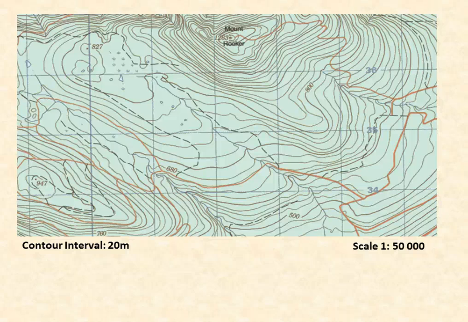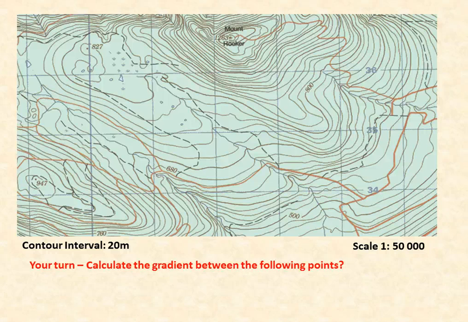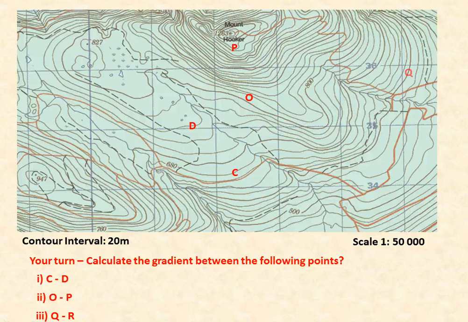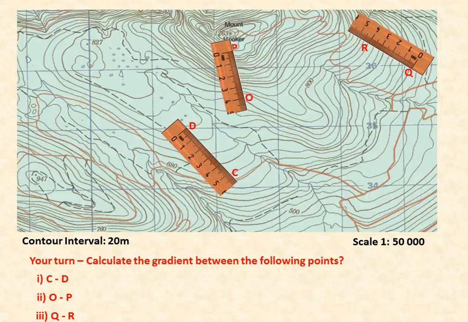Now it's your opportunity to do it yourselves. The contour interval for this map is 20 metres and the scale is 1 centimetre to 50,000 centimetres. Calculate the gradient for the following points: between C and D — here is point C, there is point D; between O and P — O is here, P is right up towards the top; and lastly Q and R — Q is here, R is there. The only other information you'll need is the distance between them, and here are your rulers. Best of luck — you shouldn't find it too hard.